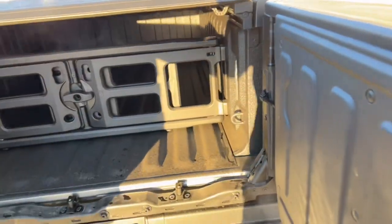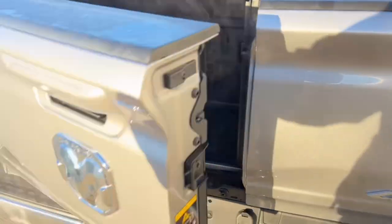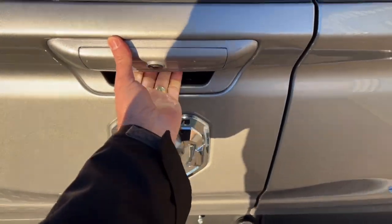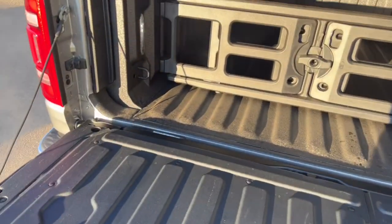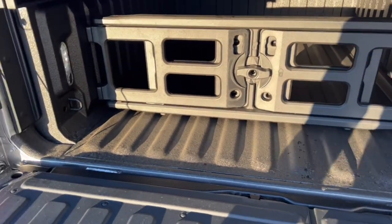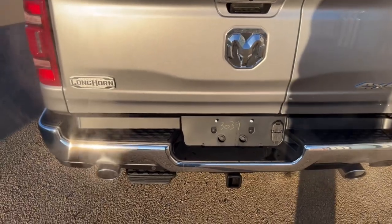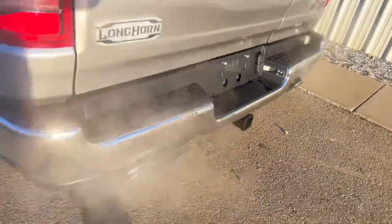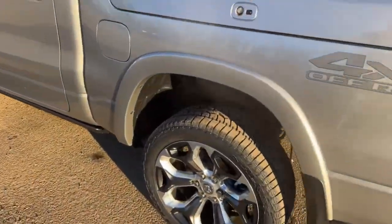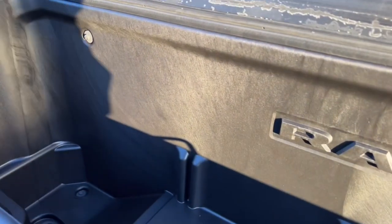It's got nice LED lights built into the box so you can see what you're doing in the dark — you can flick those on and off even without the vehicle running. It also has a spray-in bed liner from the factory so it's not going to scratch up your gear. Let me show the other way the tailgate works — close that side, close this one, and now you can just open it up like a normal tailgate. That's the multi-function gate; it gives you a couple of different ways of getting in and loading cargo.